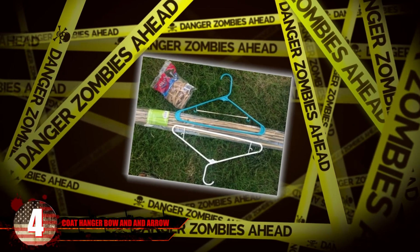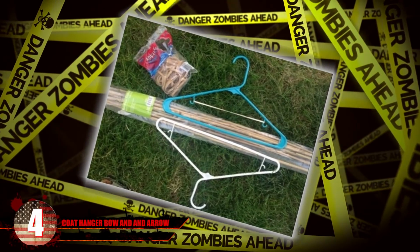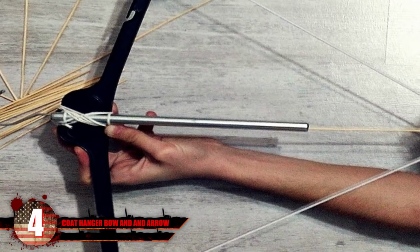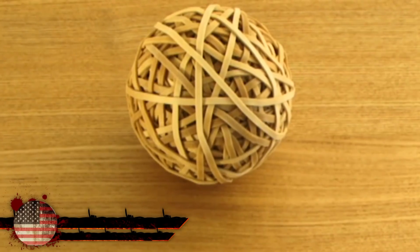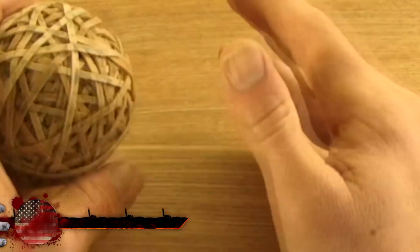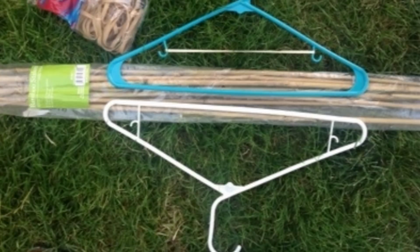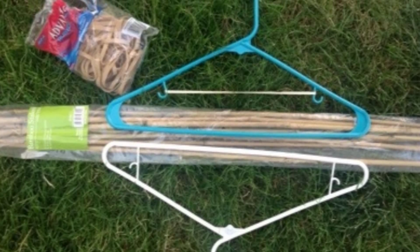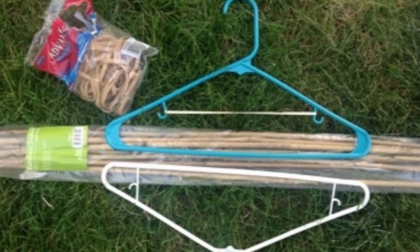You'll need a coat hanger that looks like this with the hooks on the edge like we see here. The rubber bands will be placed on the hooks and you'll need more skewer sticks for arrows. You can decide on a creative way to add some fletches. Duct tape should work fine. Consider adding multiple rubber bands to make it more powerful too. Add as many as you can until the arrow doesn't pull back too far past the top of the coat hanger. You can also consider getting a pair of pliers and cutting off the top hook part of the hanger.